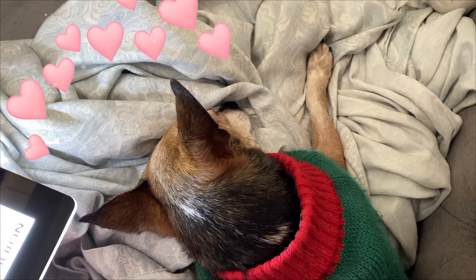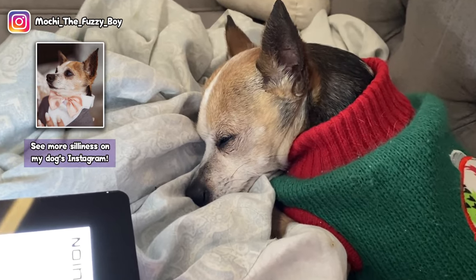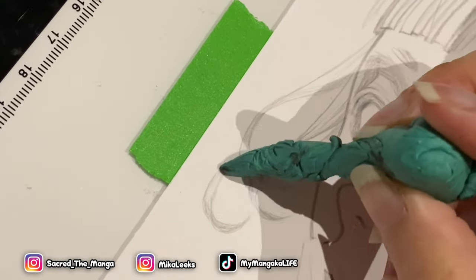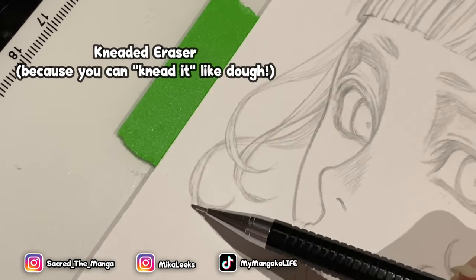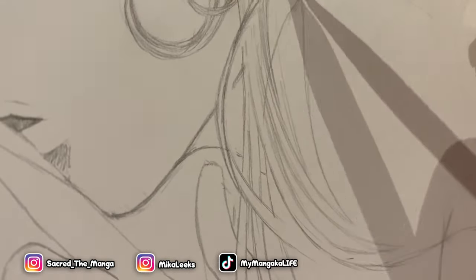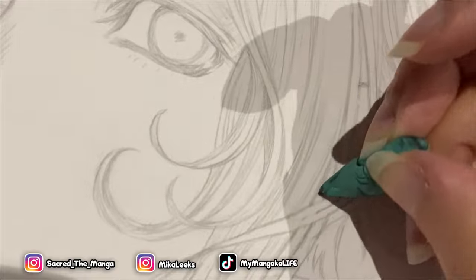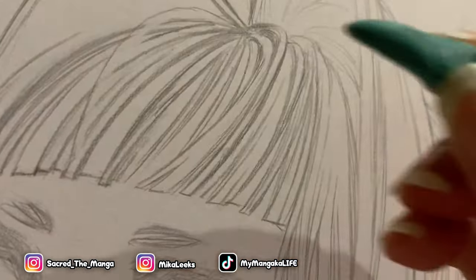Look at my little mochi napping — oh that little foot! Anyway, back to art. As usual I like to do my little sketch, do my line art, and then go in with a kneaded eraser to clean up all the little areas. My favorite points to use are a 0.05 and a 0.07 — they're a little on the thicker side but they work really well with my hand. I love the kneaded eraser — you can point it to get into all the little corners and crevices.